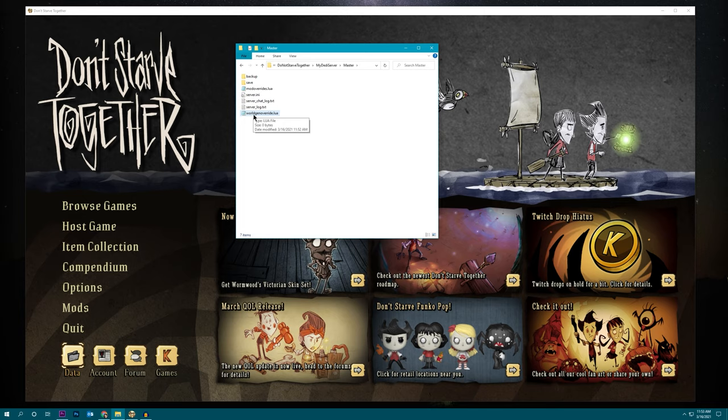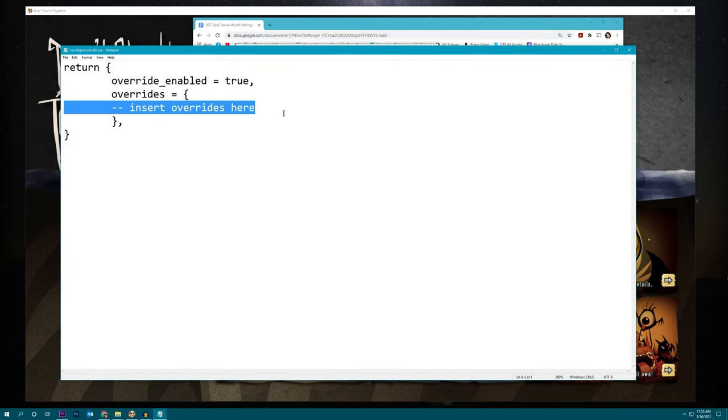All right, once you make this, go ahead and double click to open it up with any old text editor. I'm gonna provide Pastebin links for the template code for each of these worldgen override files, but this is basically what it looks like in the master worldgen override. It just has this return starting off, and then override needs to be set to true. Inside these brackets, that is where we will put each of the world settings or generation settings that we want to set to non-default.